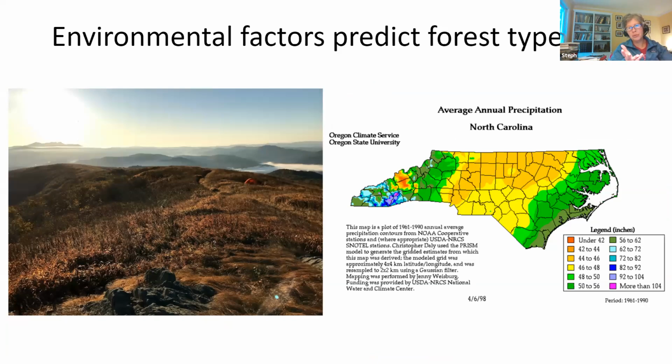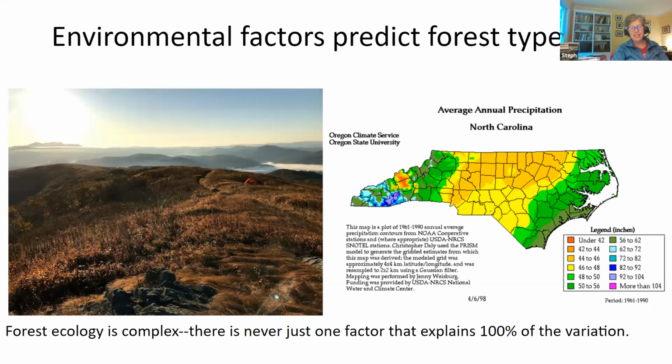So precipitation is really important, but it's not the only thing. And so I have this photo up here on the left from a backpacking trip my son and I did last fall. This is taken on Little Hump Mountain and Hump Mountain on the North Carolina-Tennessee border on the Appalachian Trail. And you can see there's no forest up here. So maybe I would think, well, there must not be enough precipitation. Actually, that's not the case at all. It's a different reason altogether.